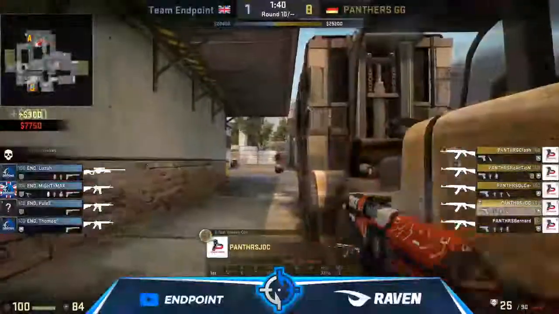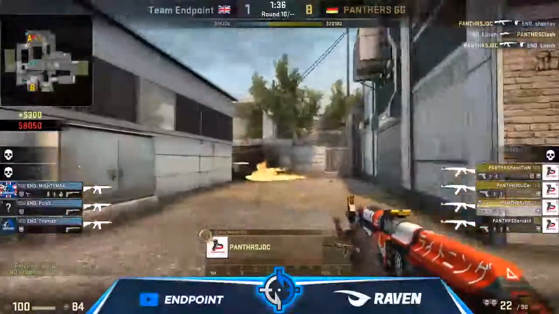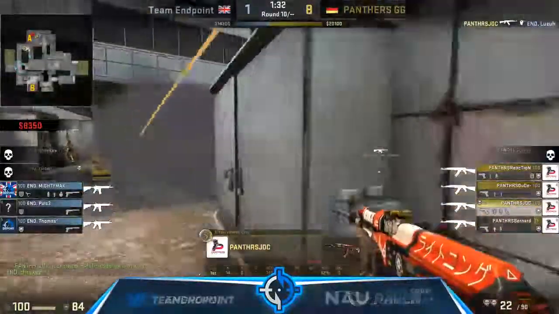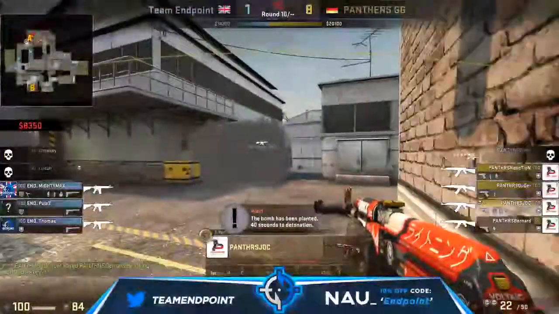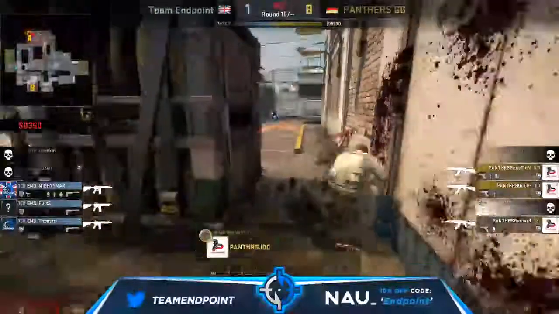Very fast play into A site here. JDC takes down Sheiky. Luzza responds with a frag on Clash with the AWP. JDC kills Luzza with a headshot over there on quads. And they get very fast map presence there on A. Thomas is coming in towards Highway. He's sitting in the smoke. Very quick round for Panthers. We haven't seen much of that recently.